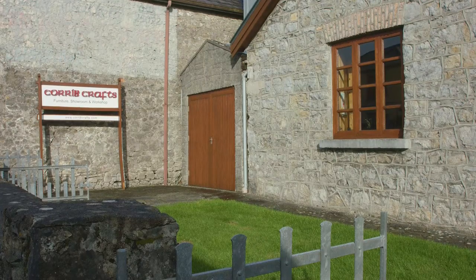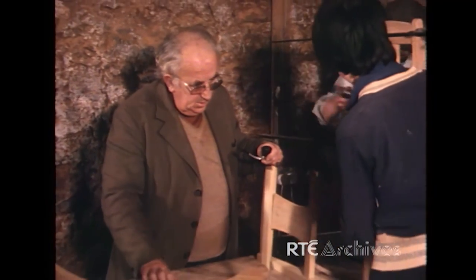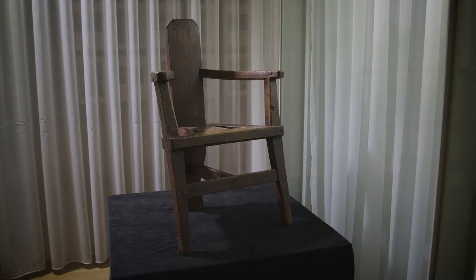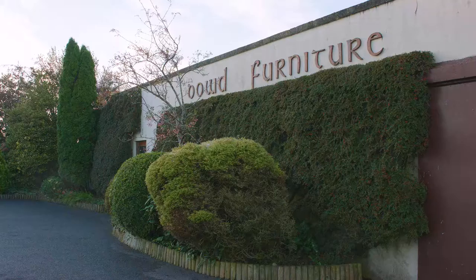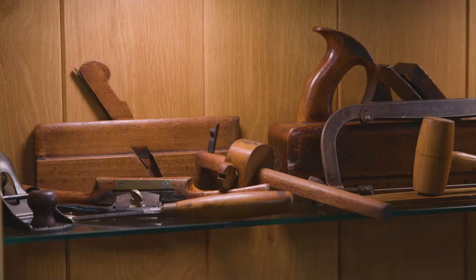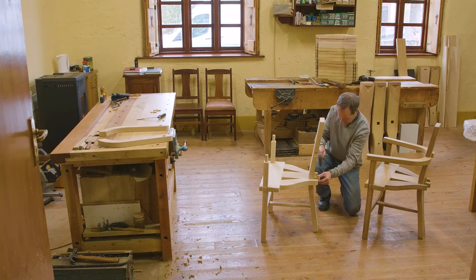In the mid-1960s, Allo Dee set up Carab Crafts workshop in Tuam. Among the most popular furniture made there was the three-legged chair. He remembered it from his childhood, but it was the discovery of an old chair — possibly 200 years old — that helped the revival of this chair type. Allo employed master craftsman Tom Dowd to make the chairs, and Tom passed his skills on to many apprentices. Tom later established his own business, Dowd Furniture in Kilconnell near Tuam, continuing to make this type of chair until his retirement in 2010. Tom's craft work led to a revival in popularity for the Sligo or Tuam chair and kept this tradition alive, enabling people from all over the world to rediscover the design.